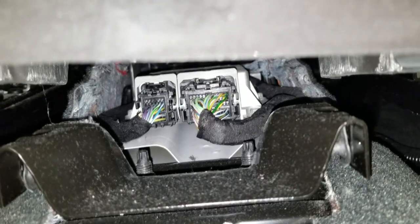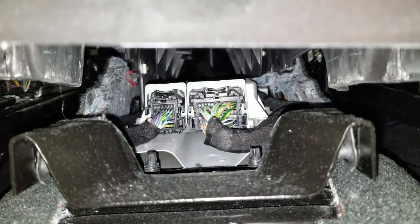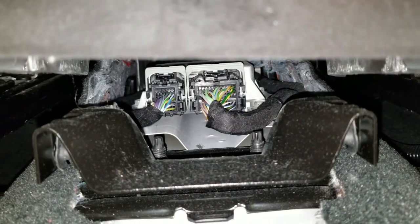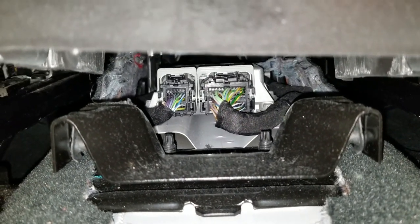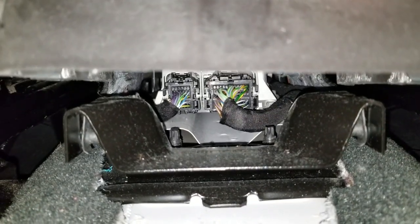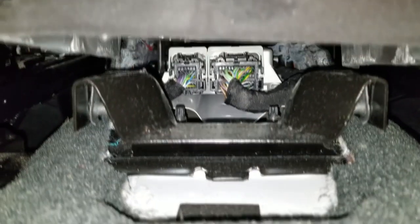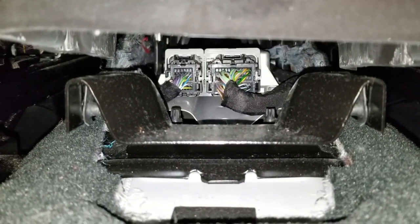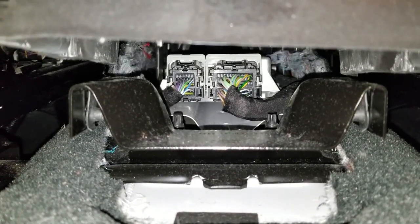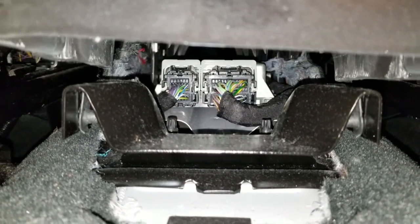We're going to use an air ratchet to get the 3 bolts out of it. And I don't think it's worth removing the entire center console. I think it'll just be easier this way, save a little bit of time. So I'm going to go ahead and remove those bolts, and we'll go from there.